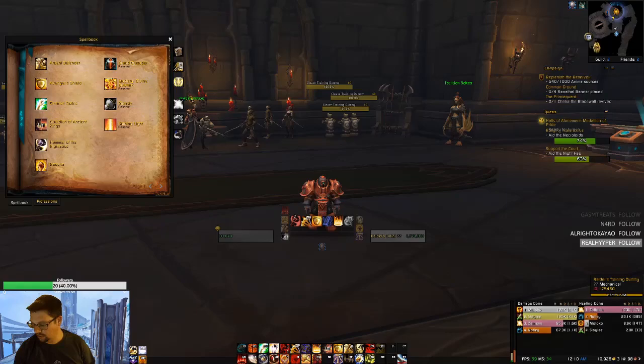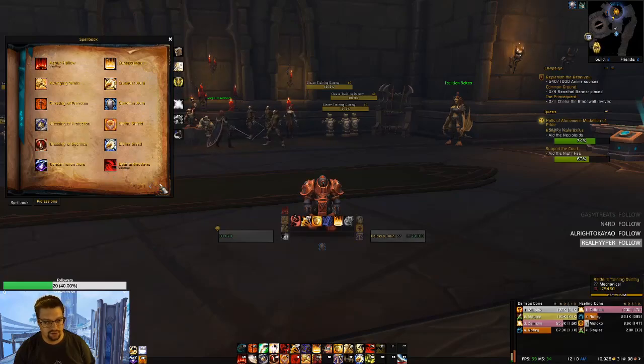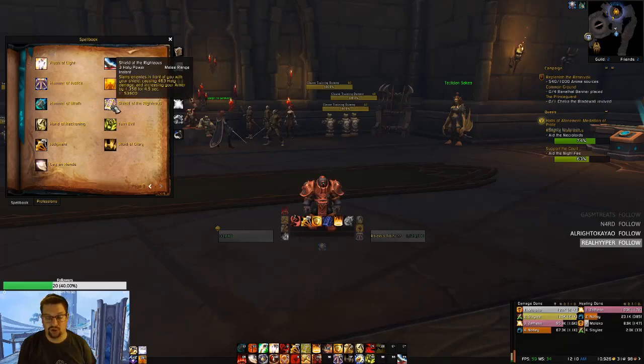Now we're going to move into the defensive abilities, and we're going to start with Shield of the Righteous. It costs 3 Holy Power to use it, so this is a builder-spender style tank. You slam your enemies, causing damage, and then increasing your armor by a certain percentage for 4.5 seconds. This is going to be the majority of your damage. It's also going to be your major active mitigation.